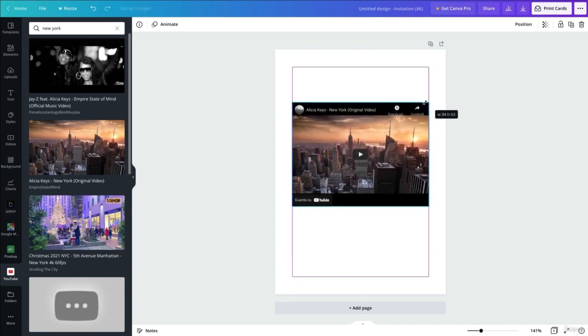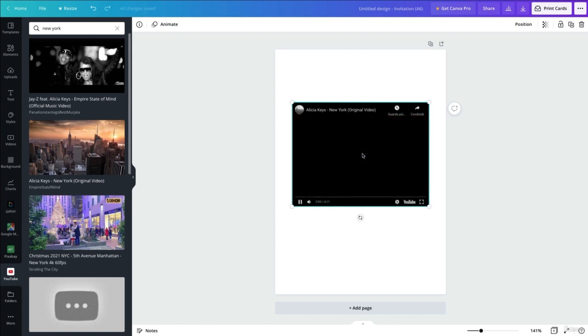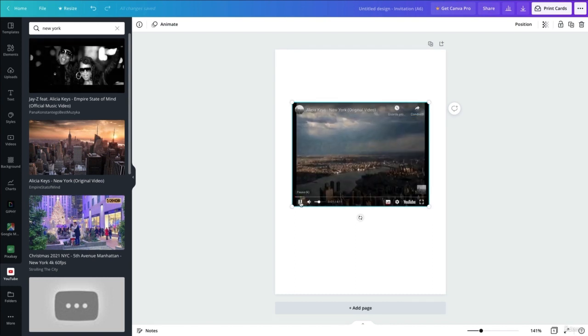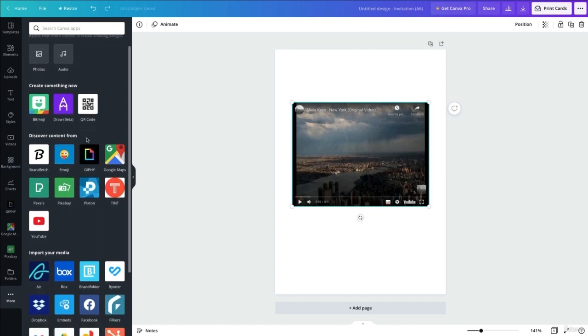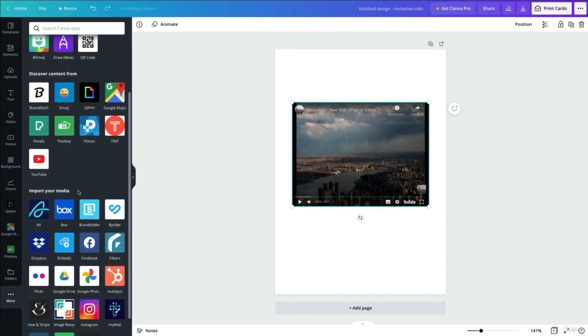I can make it bigger, and I can play it directly from here. So this is pretty cool. This literally gives you the ability to have a video player directly inside of your Canva document, and this definitely comes in handy at some given times.